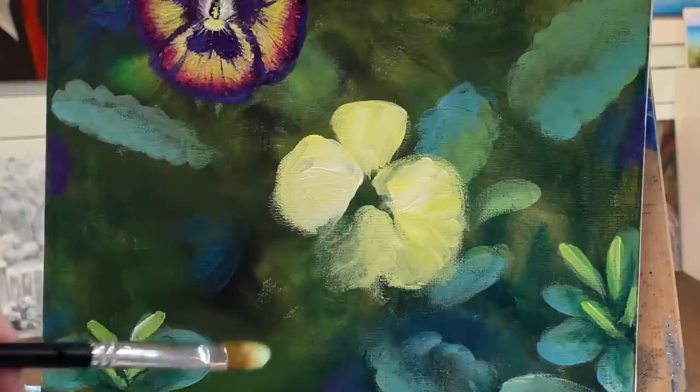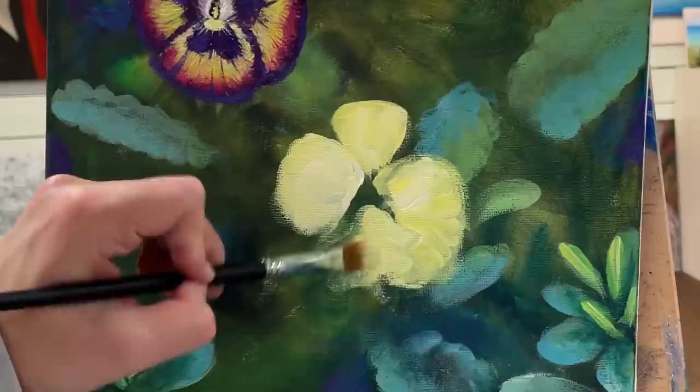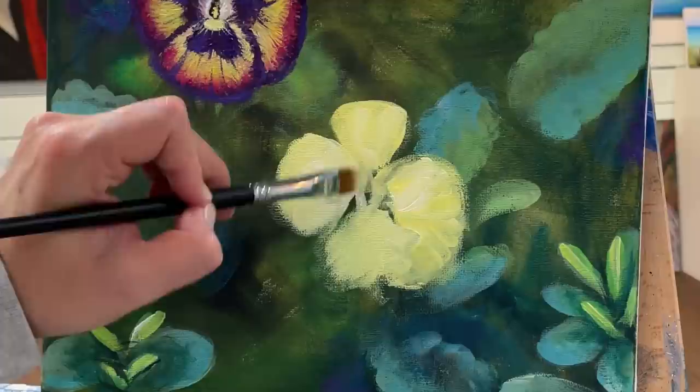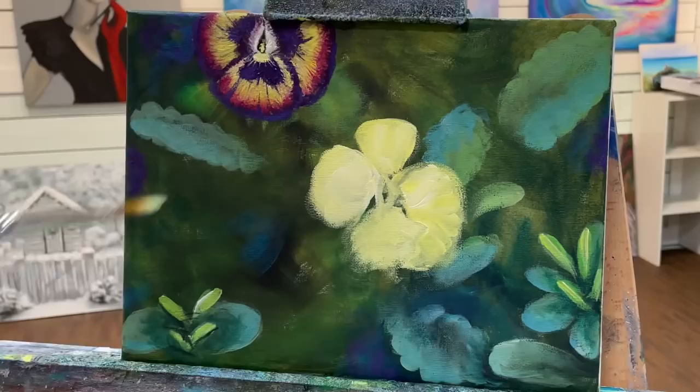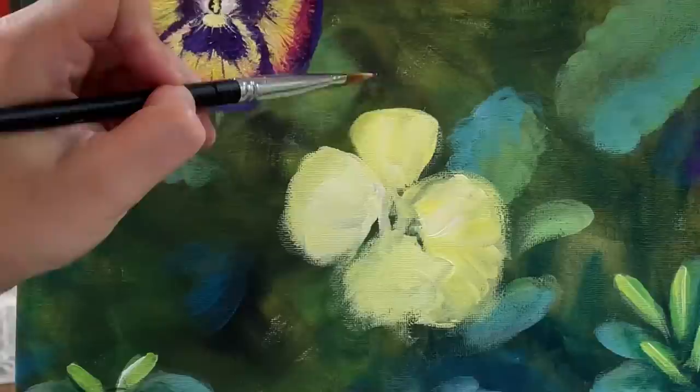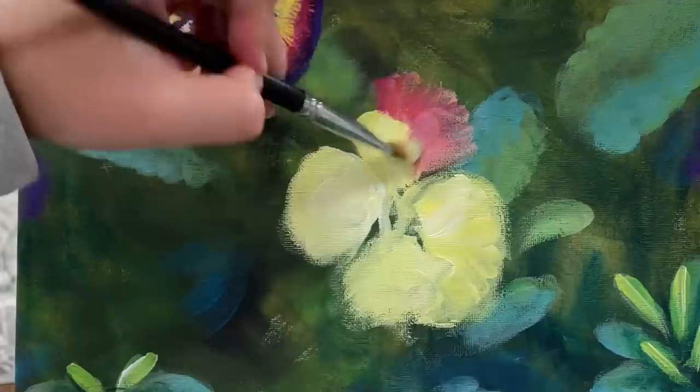Notice how generous I'm being with the white, because I know that it's going to dry darker and I want to have this nice bright base. Just come around the center here, get like a pointy almond shape, leaving it darker inside. Okay, then I'm going to take my pink, the rose with a little bit of yellow. I'm going to start above and fan a little bit above and into the yellow.